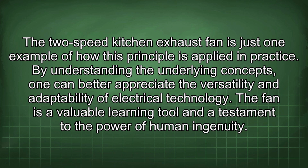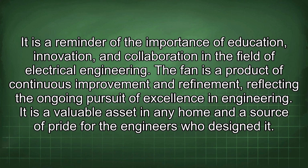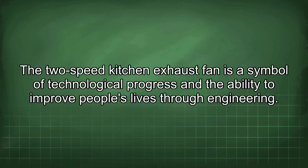The fan is a valuable learning tool and a testament to the power of human ingenuity. It is a reminder of the importance of education, innovation, and collaboration in the field of electrical engineering. The fan is a product of continuous improvement and refinement, reflecting the ongoing pursuit of excellence in engineering. It is a valuable asset in any home and a source of pride for the engineers who designed it. The two-speed kitchen exhaust fan is a symbol of technological progress and the ability to improve people's lives through engineering.